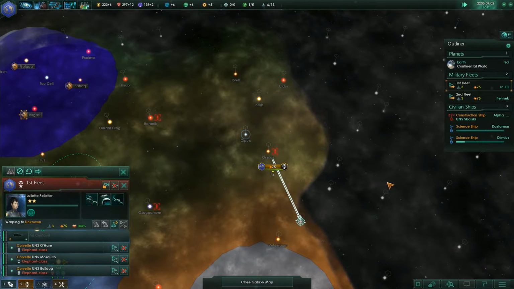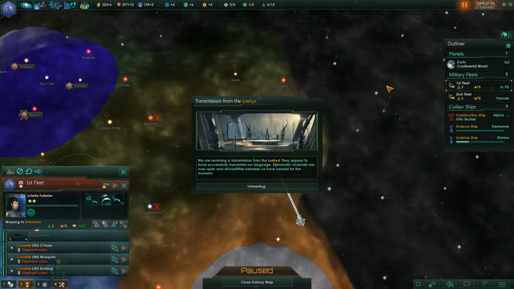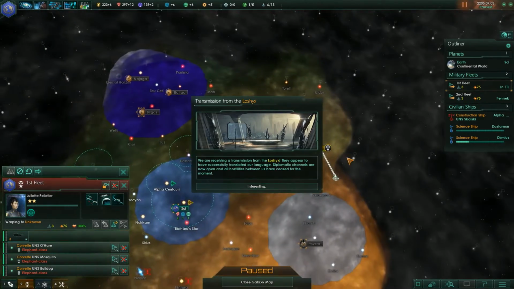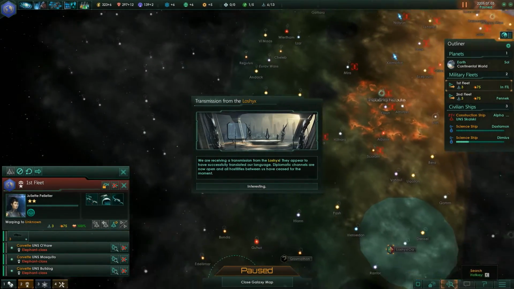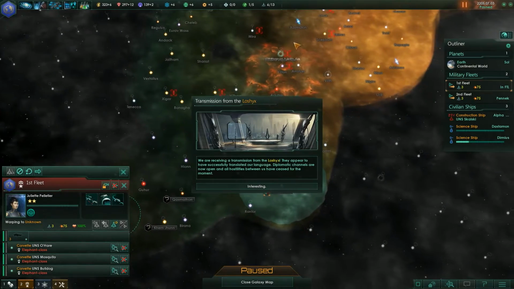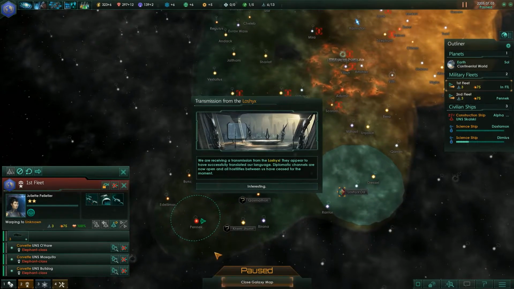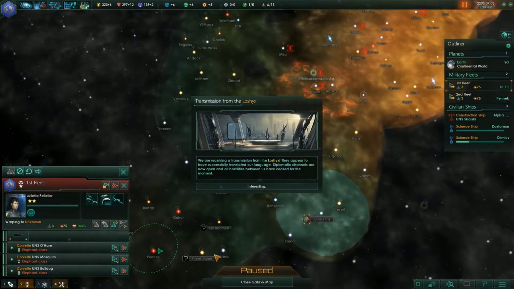Keeping my eye on the minerals up there, waiting for it to hit the magic 350. Transmission from the Loshiks. I knew it wouldn't be too long before they researched us down there. That must be the one way down here to Spinward. Yep. Transmission from the Loshiks. So if that's true, then this over here must be another empire. Bet these are two planets, two colonies of the same empire over here in this part.